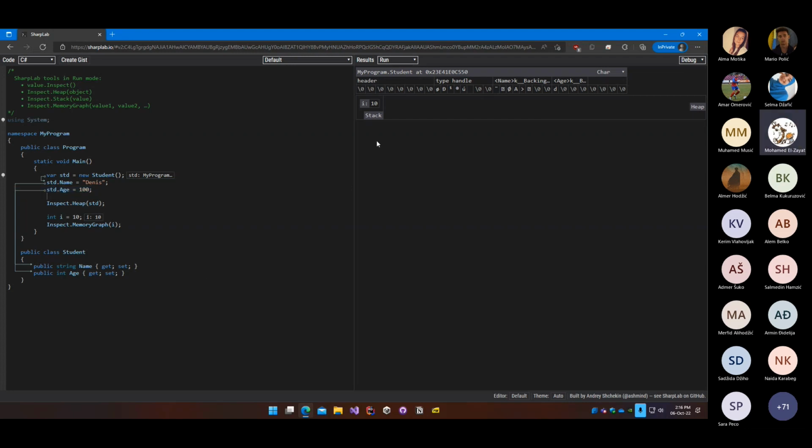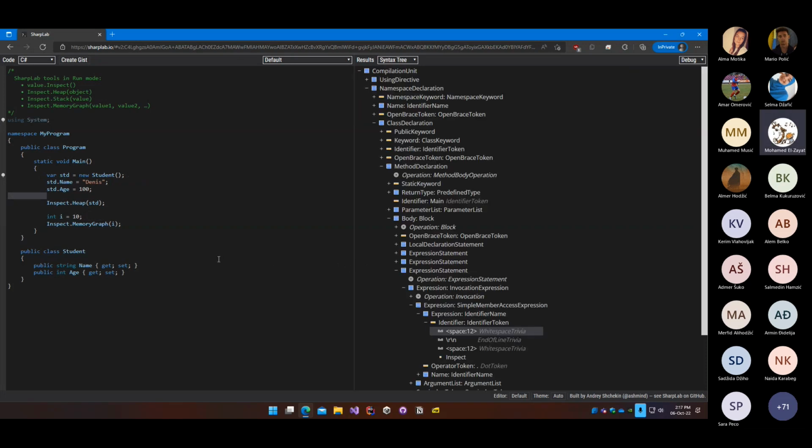So use this tool to explore things. It's actually kind of fun. But now, do you remember when I was talking about the syntax tree bit? It's right here. So you can say, give me the syntax tree. And right now you're going to see how your actual program is being broken down. And it's being highlighted as well.